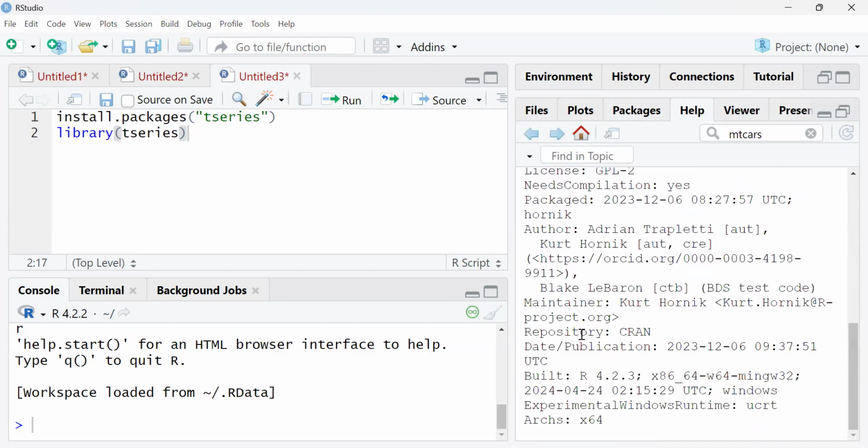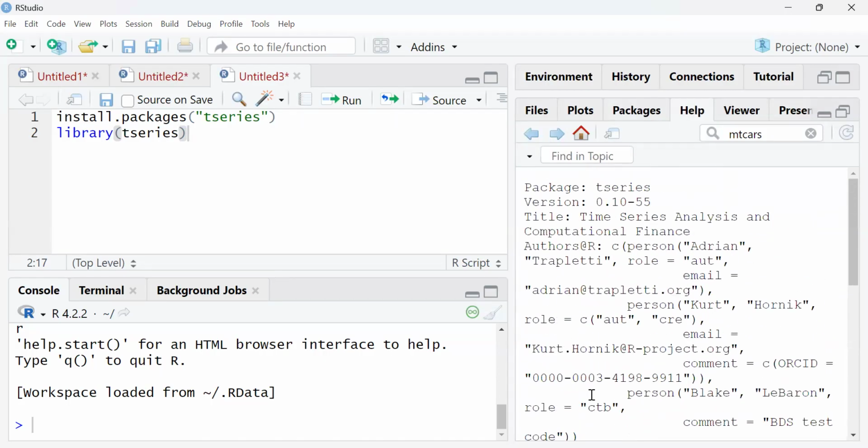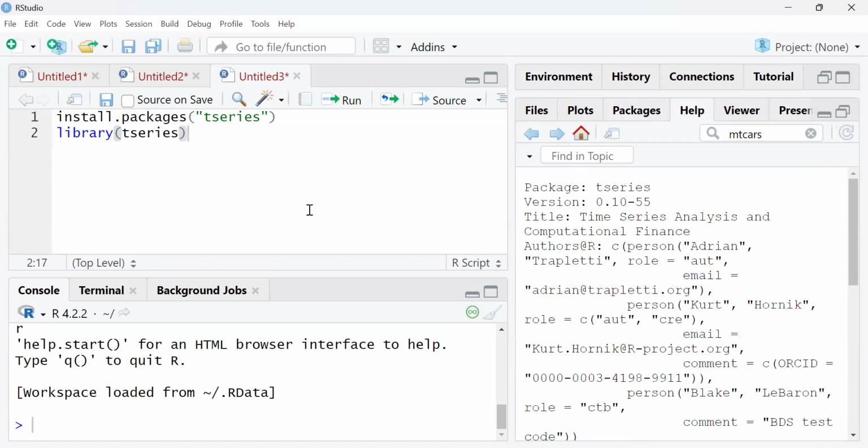And this is the version of this particular package, built under R 4.2.3. That is how we use this particular package to know its importance. Like this, there are many packages and many things you can do in R programming with the help of your data and analysis.